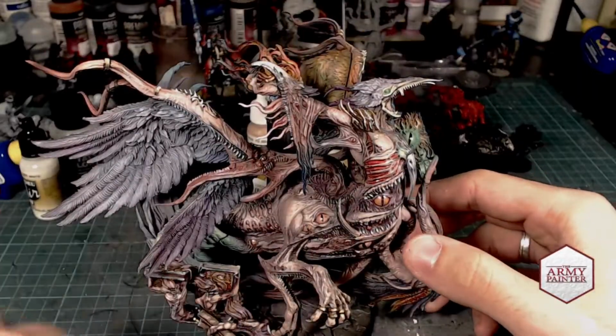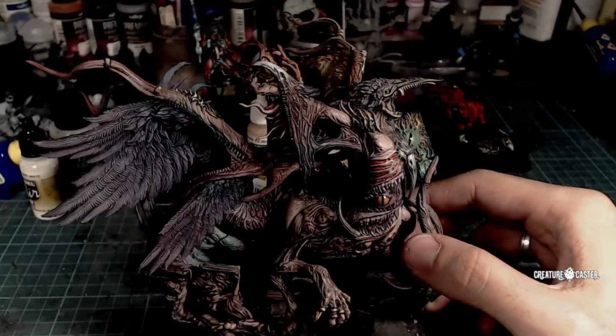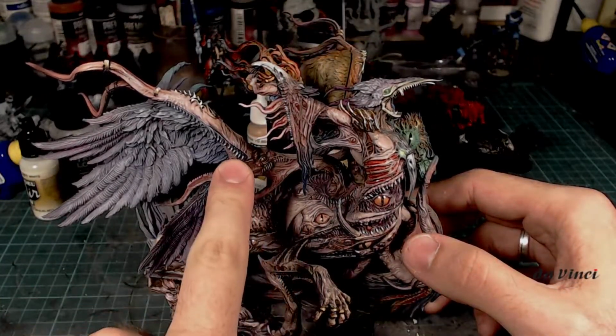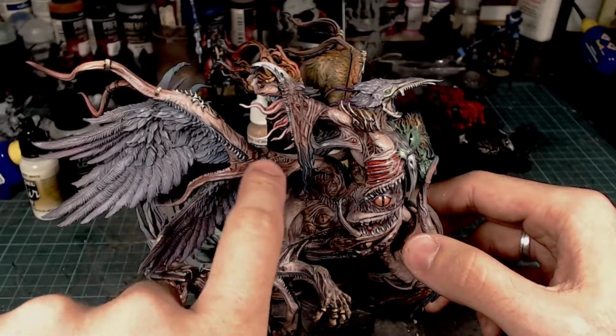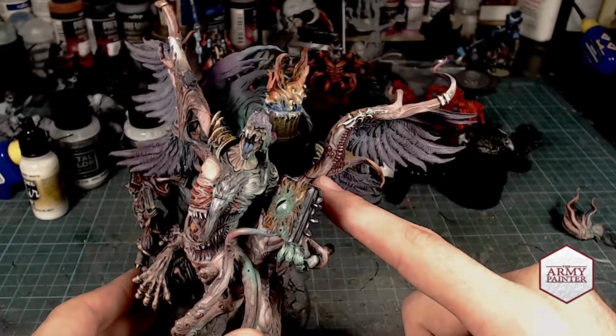What I also did when I started painting it, I left the part of the wing, the tentacle wing, off, also these parts. I only glued the lower part to the model, and I did the same on the other side.